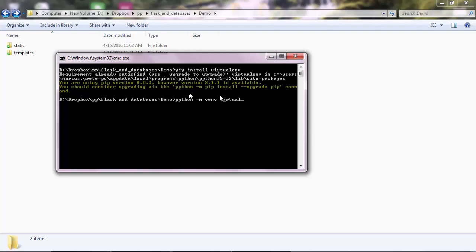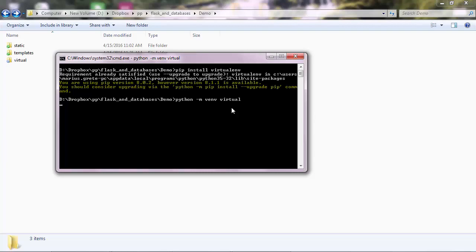And this should be virtual. If you are on Linux, you'd have to write virtualenv here, and I believe this should be virtualenv on a Mac too. But on Windows, you write venv and virtual, the name of the folder.